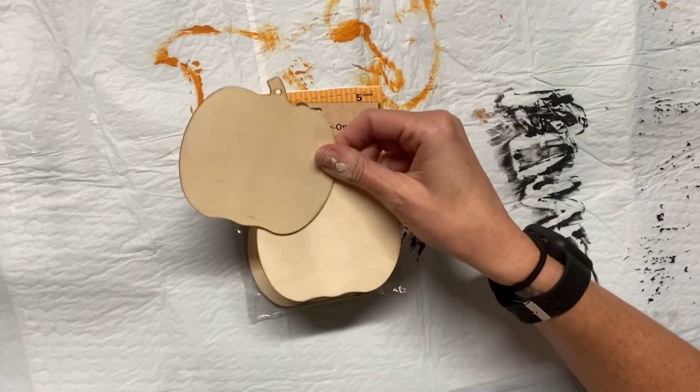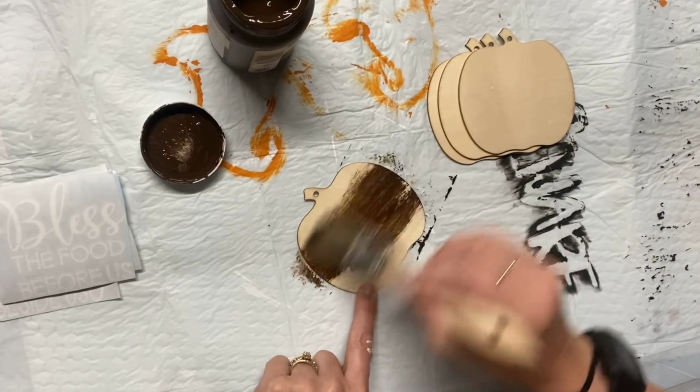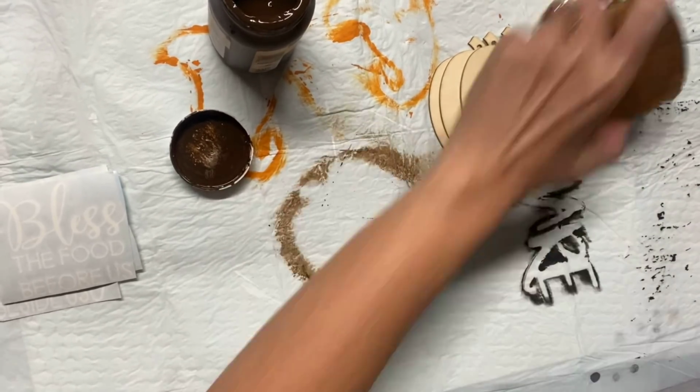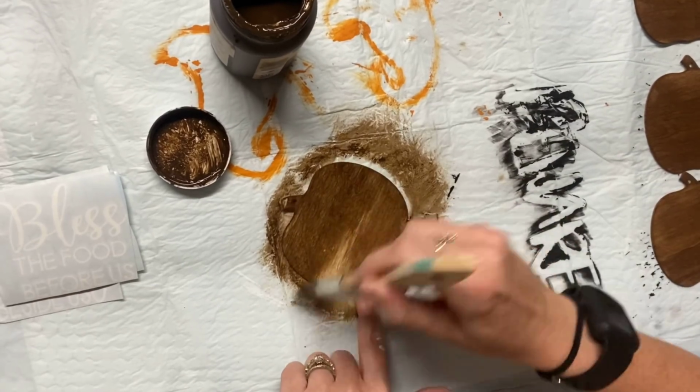DIY number 3, you wouldn't know it's Dollar Tree. Okay, so I'm taking the pumpkins, the apples. I mean, it says create your own ornament, so it really never specified. So taking the antique wax, again, I use this versus my wood stain for DIY projects because it dries a lot faster than wood stain.